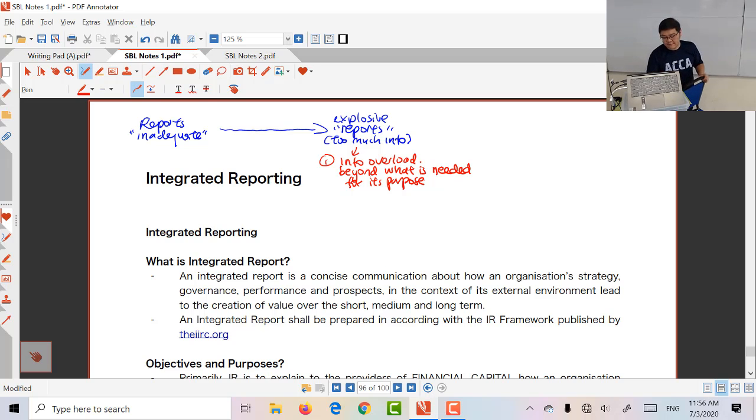Okay? Now, number two, there's also a lot of redundancy. You just repeat the same thing again and again. You look at our syllabus. How many times do you learn corporate governance? How many times do you learn agency? You don't tell me this is the first time. Cannot be one. See, the problem is we keep on repeating. Right from the start until now, you'll be seeing the same thing again and again.